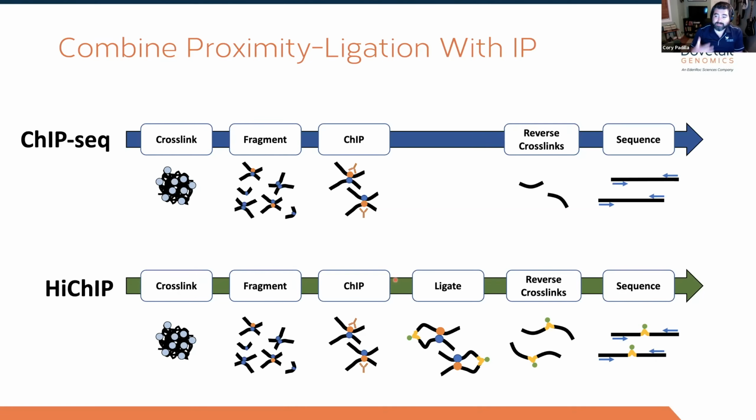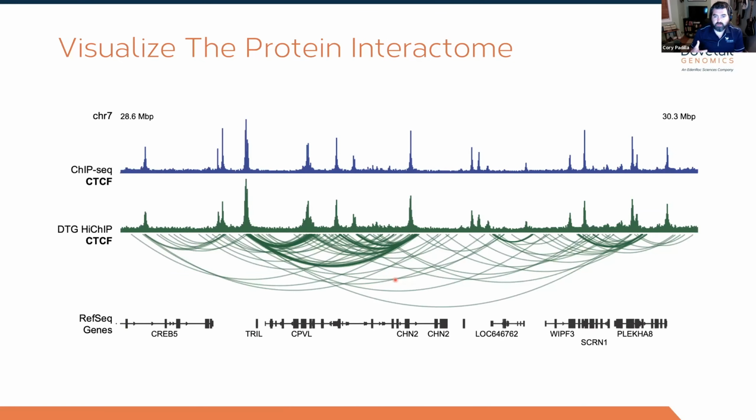And so really what this does is it provides an additional layer to the protein DNA binding site. It allows us to view the interactome of that specific protein that you've pulled down against. Here, we're showing regular ChIP-seq with CTCF, and you can see all of the enrichments for where that zinc finger protein binds to the DNA. And then here we're showing the HiChIP data. We're showing the coverage as a one-dimensional plot, and then we're showing the interactions between each peak as an arc. This is that interactome, right?